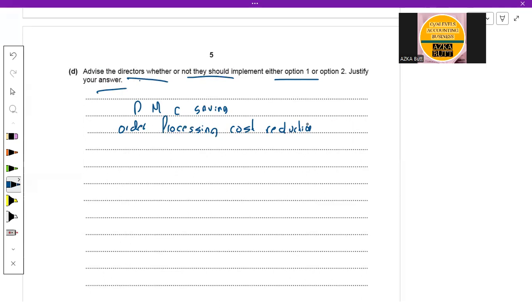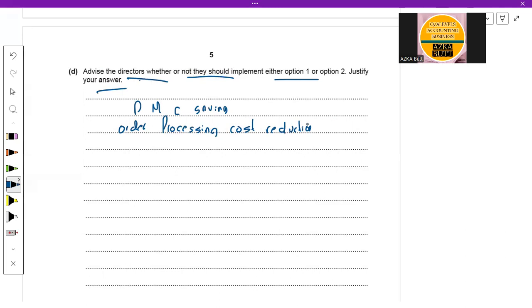And there are also key risks and drawbacks, like there would be increased production time. It will allow less skilled workers to take 10% longer per unit, which would slow down production and could reduce overall efficiency and the company's ability to meet the demand.